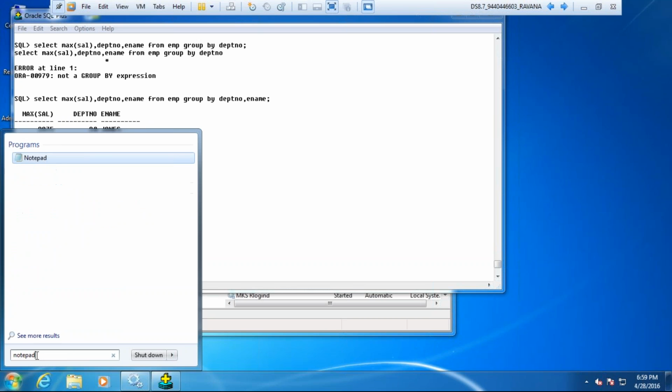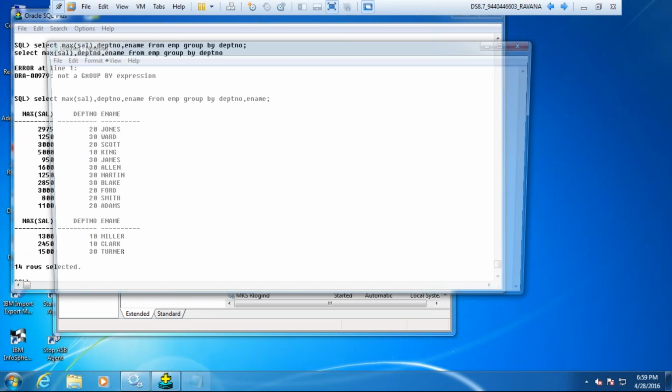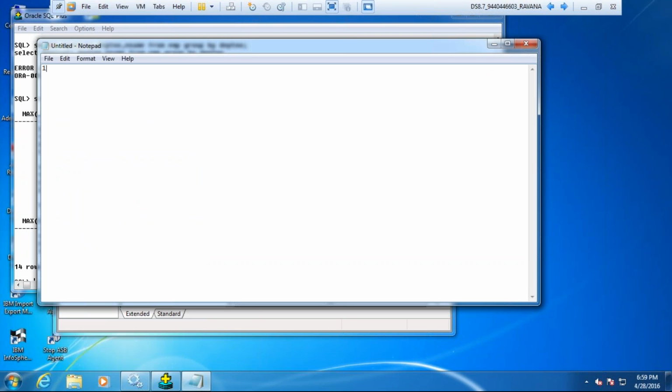Okay. Still not able to understand? Sorry, sir. No. Take 10, 10, 10. If I group by on this, how many 10s will come? One. Very good. Now 10 Rajesh, 10 Naseem, 10 Nasir. Now I am grouping by on department number and name. Now how many rows will come? 3.